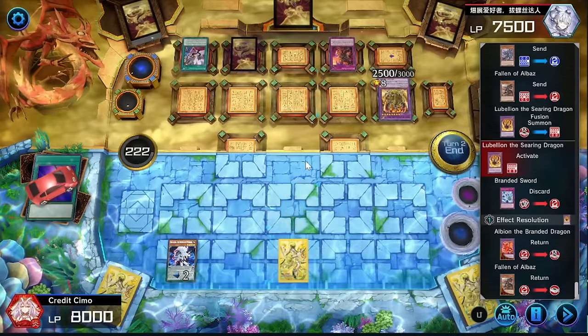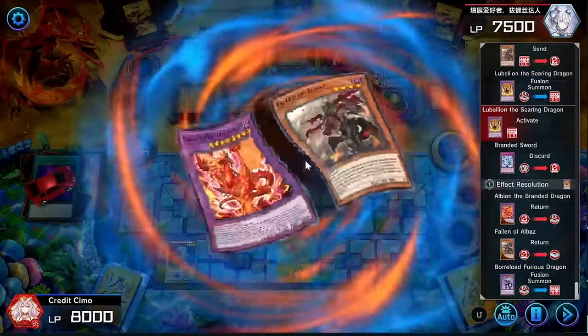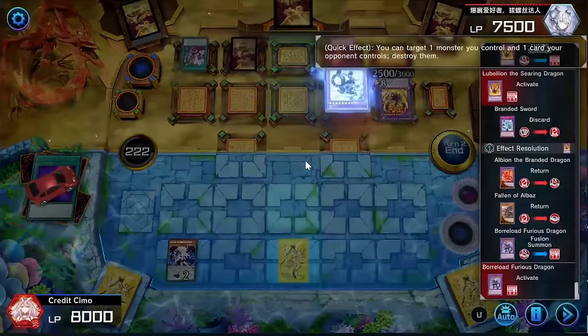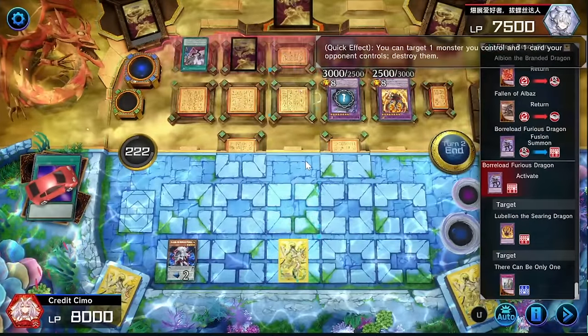He's going to shuffle back those two and he's going to summon something, probably another Mirror Jade, or no, Borlo Furious Dragon. And that's going to destroy two cards. And that's essentially the game.